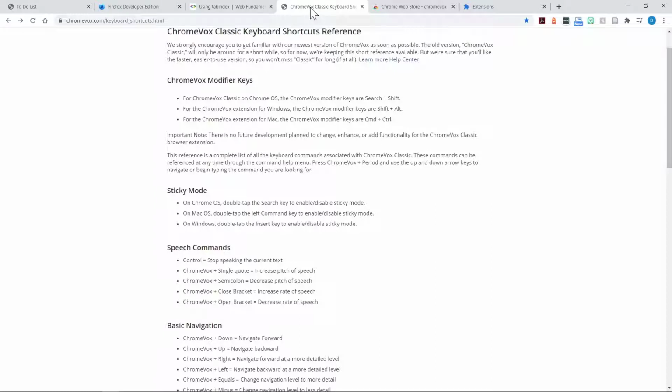We are going to test again today with the ChromeVox Classic extension for Chrome. And I pulled up the shortcuts reference because before we were just using tab to go through our app, but actually you can arrow through and use some different commands. And if you are a user that's familiar with screen readers, that's probably how you navigate, not just using tabs. So before I was kind of hyper focused on just tabbing through and having the screen reader sound correctly.